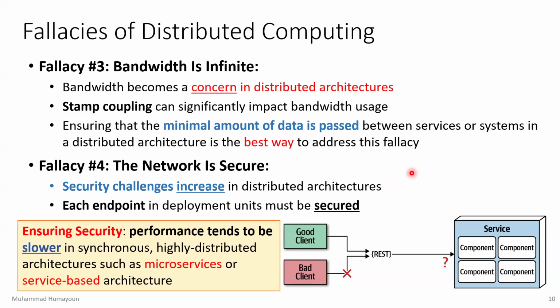And ensuring security requires that when you have more encryption, and you add more layers and more firewalls, your performance tends to degrade because you need to check additional things in advance before a request is passed to the system. We need to find who is a good client and who is a bad client before this RESTful call can come to this service. So the more security checks you provide, the more expensive or slow your system can become.